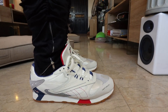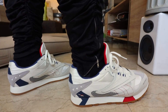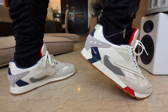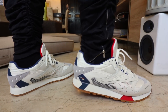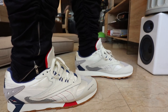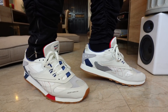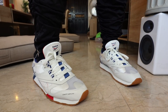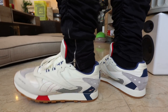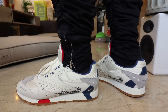How is it on feet? The great thing about this sneaker is that it addresses a lot of the issues I had with the classic leather silhouette, which wasn't the most comfortable shoe because the leather didn't have too much give — even after beating it up for a couple of months, the leather was still kind of stiff. This one improves on that because the upper has a mix of leather, mesh, nylon, and suede, which makes it more breathable, more flexible, and more easily wearable.